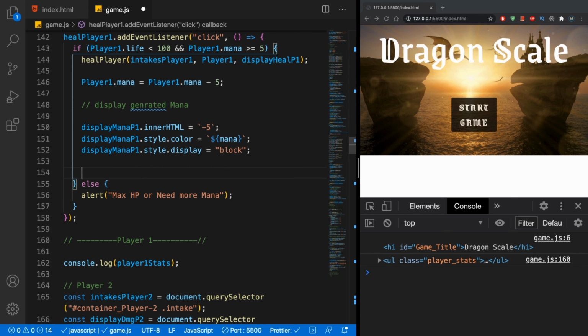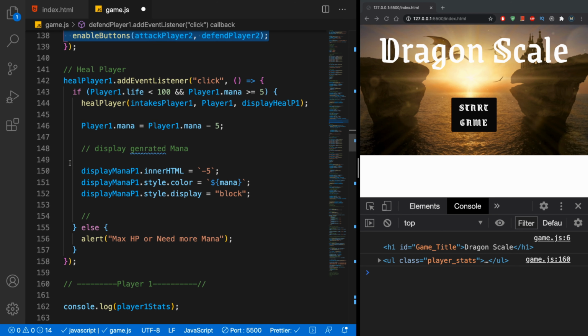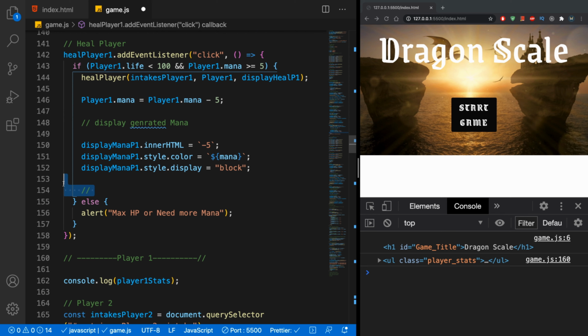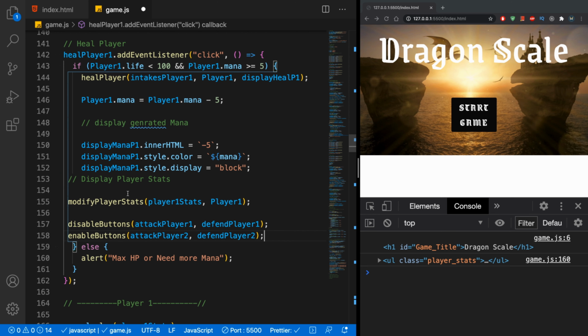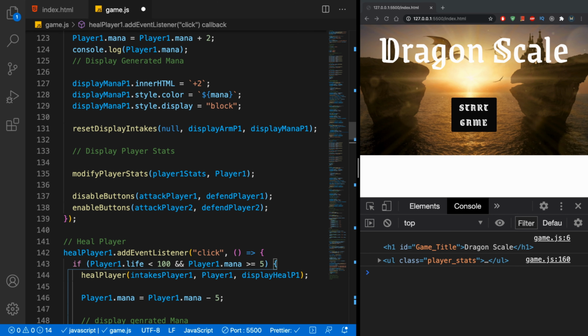Now we need to reset our display. We need to do the same thing that we always do. I'm going to copy this, copy it in here. And let's see, we need to reset a few things. There's modifying, oh, but we don't have our reset. There we go, there's a reset.